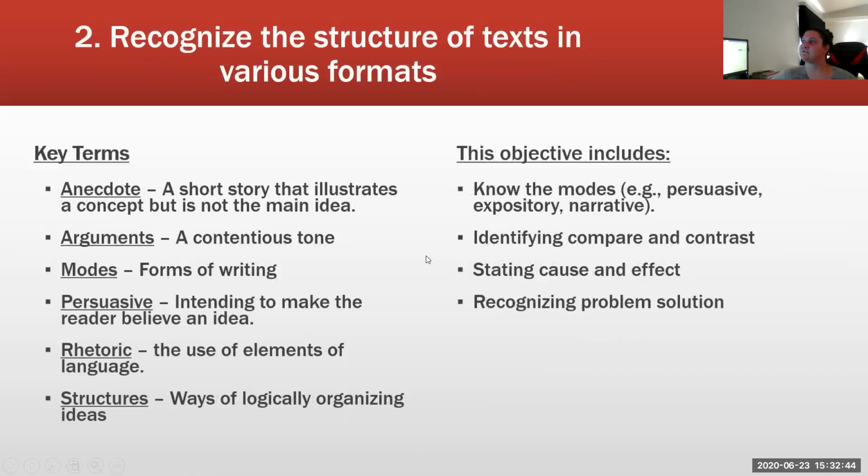Okay, recognize the structure of text in various formats. Key terms: an anecdote is a short story that illustrates a concept, but it's not the main idea. Arguments are contentious. Modes are forms of writing. Persuasive is intending to make the reader believe an idea. Rhetoric is the use of elements of language. Structures are ways of logically organizing ideas. So for these questions, the objectives that I want to focus on are knowing the modes, whether it's persuasive, expository, or just a narrative, identifying compare and contrast, stating cause and effect, and recognizing problem solutions.